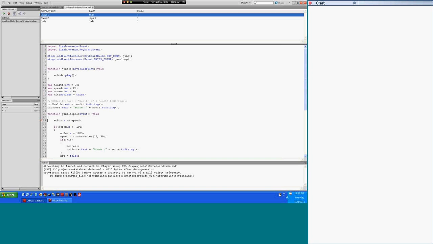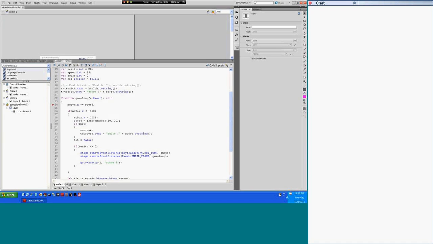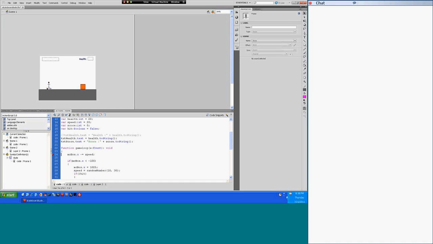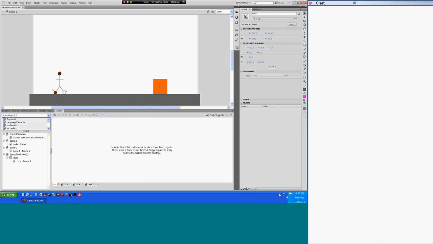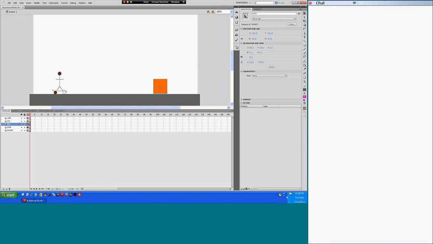Something's wrong with MC box.x. Oh no, the object didn't get displayed. So let's actually stop our debug session. Let's just take a look at our box for a second. Let me move this down. Let's go 100%. MC box. So that's on the main stage. Let's see why it's happening. MC box movie class number 1.